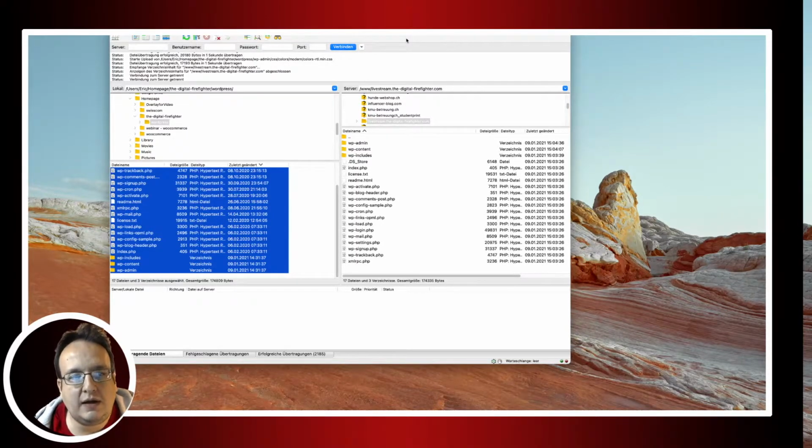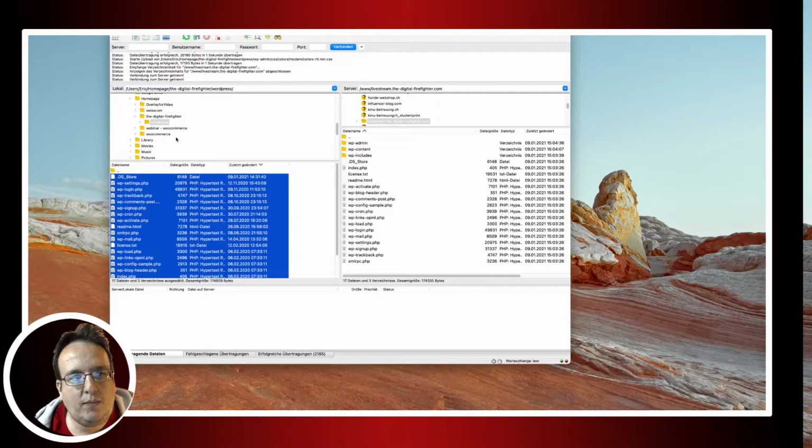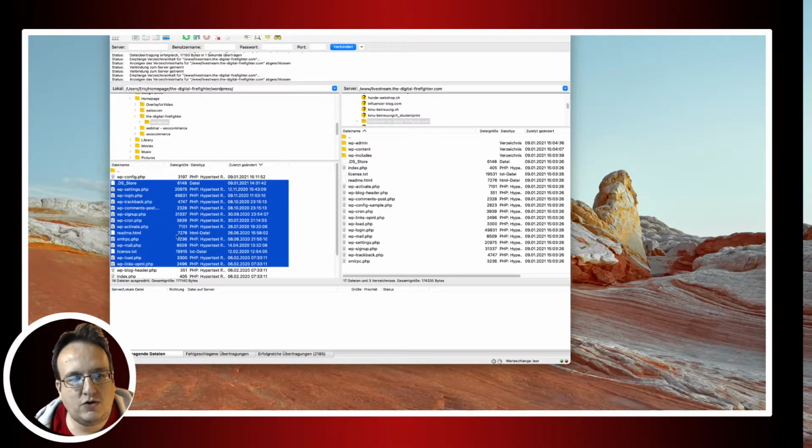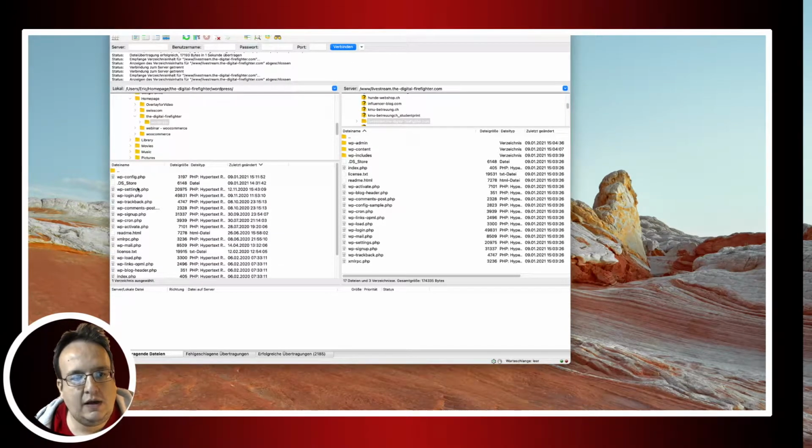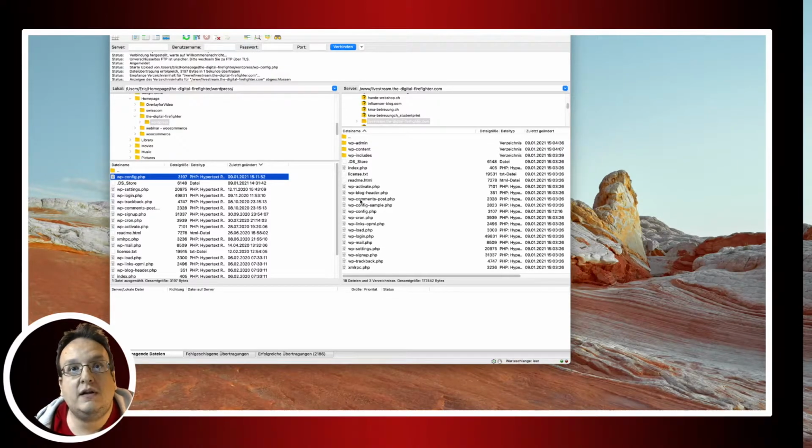It's an FTP client. Now you upload all of these files into your server, including the new wp-config.php file. If you did that, now we can configure your WordPress website.